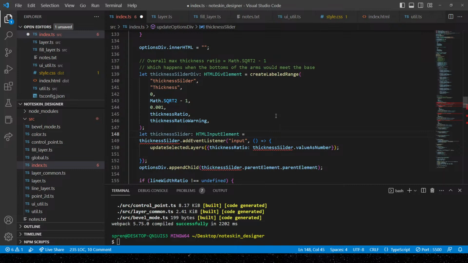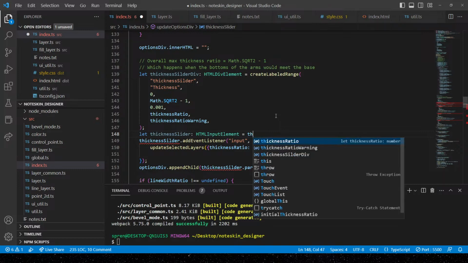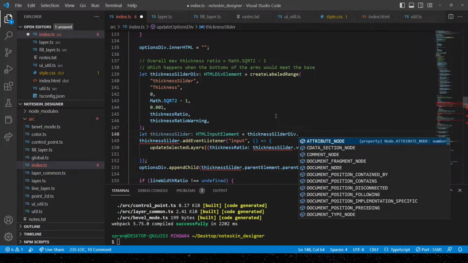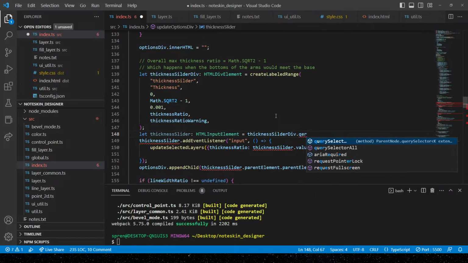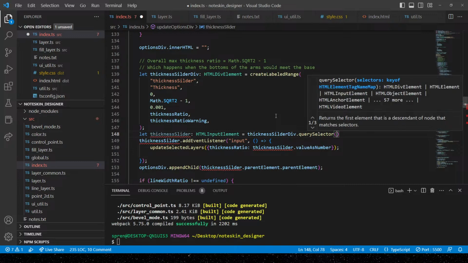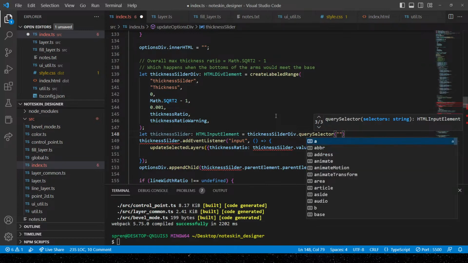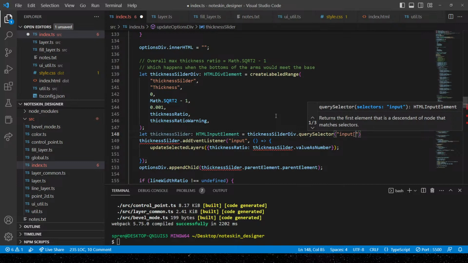Here's what we do. I did this once before. We do thickness slider div dot query selector. Is that correct? Returns the first element that is a descendant of the node that matches these selectors. Yes. And we do input bracket type equals range.